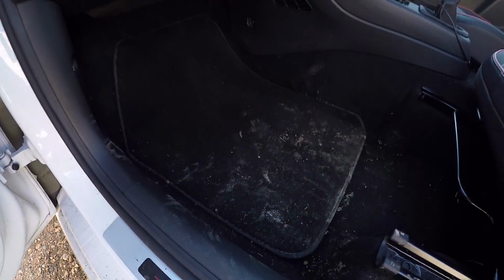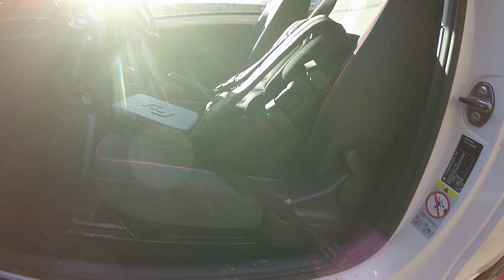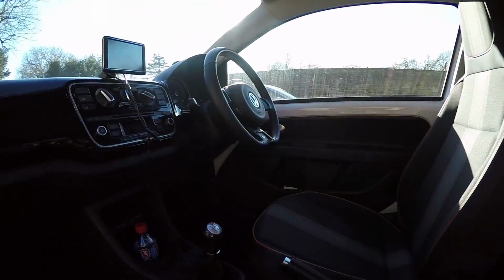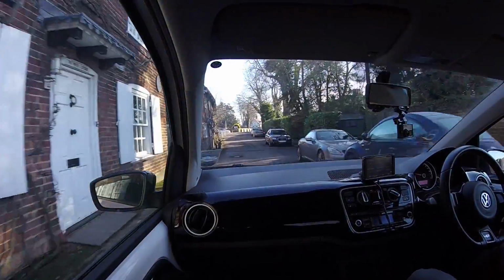I'm going to go and use my local car wash. I tend not to use it too much. I'm not really much of a car wash man if I can avoid it. I think it's probably only been cleaned or washed 10 times in the 3 and a bit years we've owned it. Right then, let's take this little car off to get washed. Or mini valeted, I guess. It needs a proper clean inside and out.